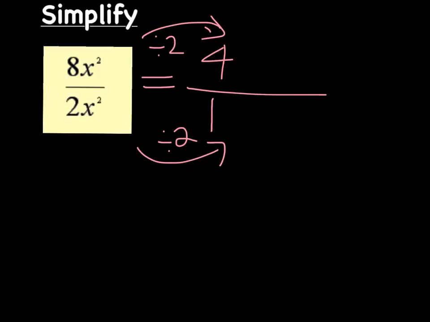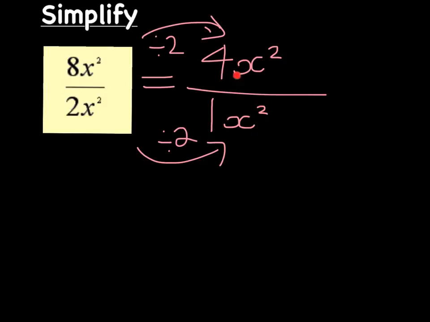So we've still got the x squared on the top, so I'm just going to put that back in, and we've still got the x squared on the bottom, so I'm just going to write that back in as well. Okay, so is there a factor now of the letters? So we've got x squared on the top and x squared at the bottom. Is there a factor of both of these?